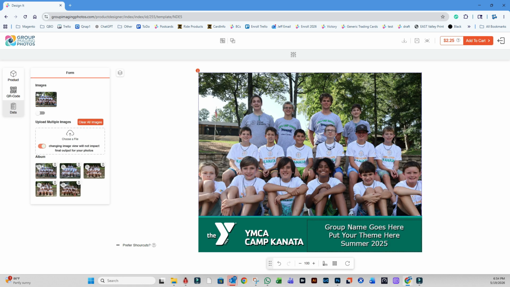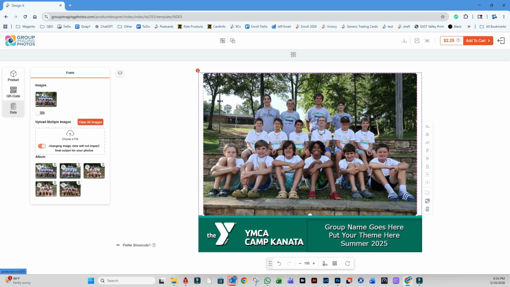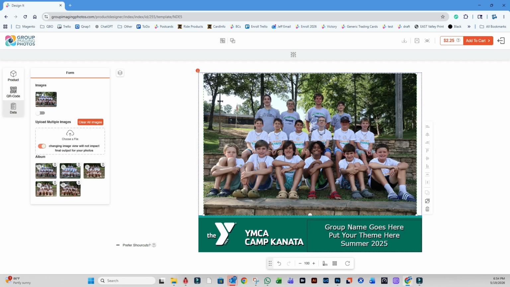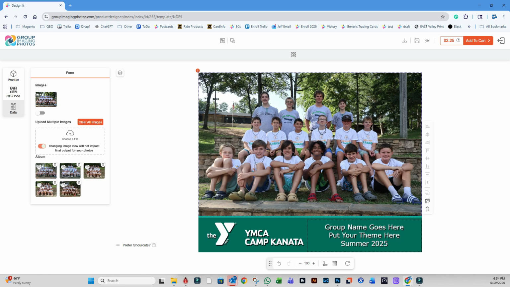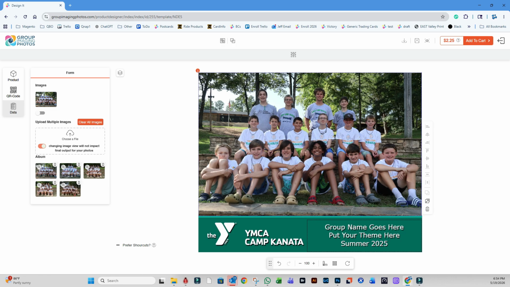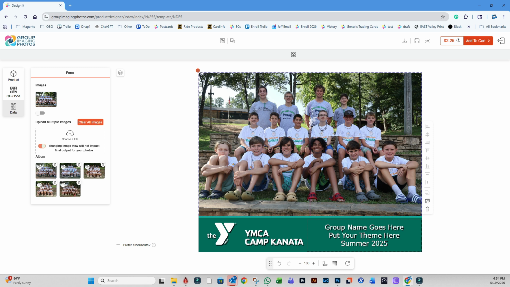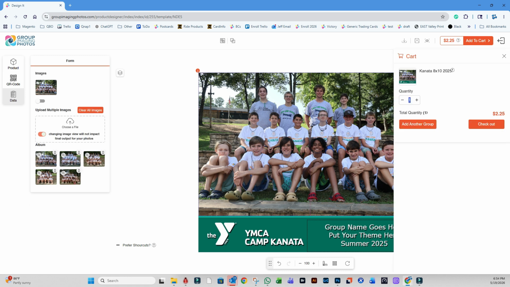And ouch, that's not good. We're cutting people off, so we'll go best fit. Best fit brings it back to top to bottom. And now we can go click in one, and that seems pretty good. So there's going to leave a white area on the side. That brings it in. And if you wanted to increase their head size, you could go a little bit more. You could. Not sure I would. Add to cart, and we'll just call this 20.